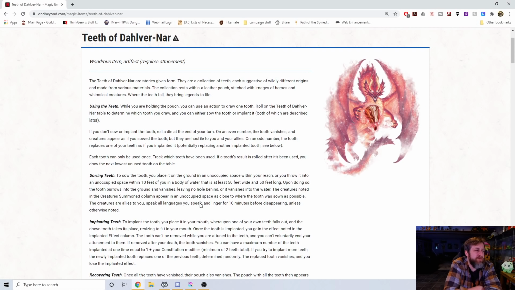While you are holding the pouch, you can use an action to draw a tooth. Roll on the tooth table to determine which one you draw, and you can either sew the tooth or implant it. Both are described later on. If you don't sew or implant a tooth, roll a die at the end of your turn. On an even number, it vanishes, and creatures appear as if you had sewed the tooth, but they are hostile to you and your allies.